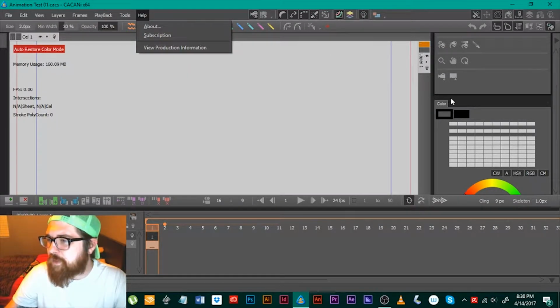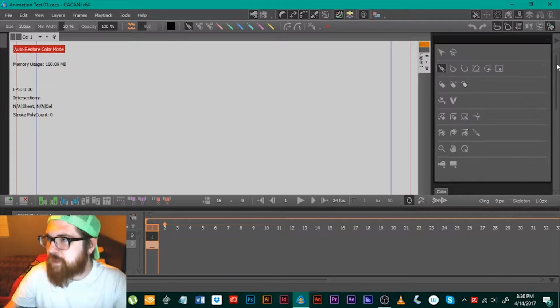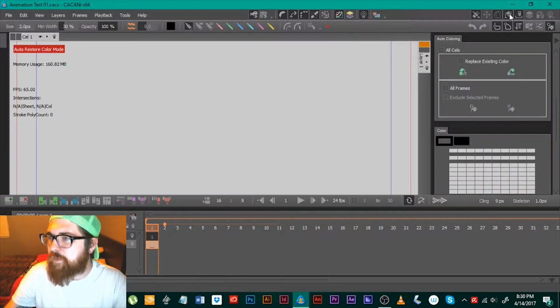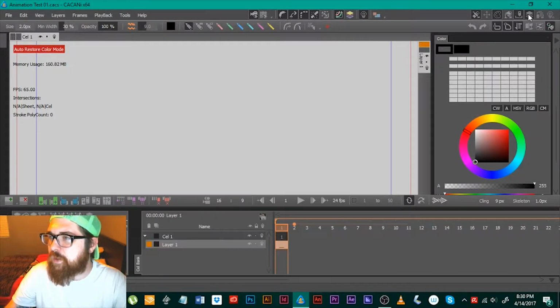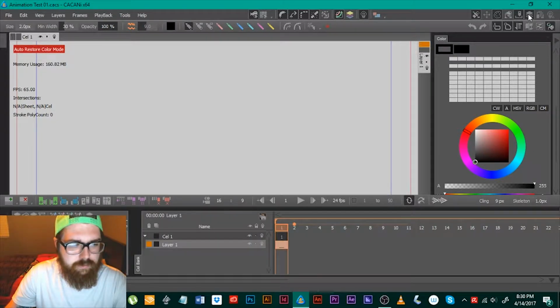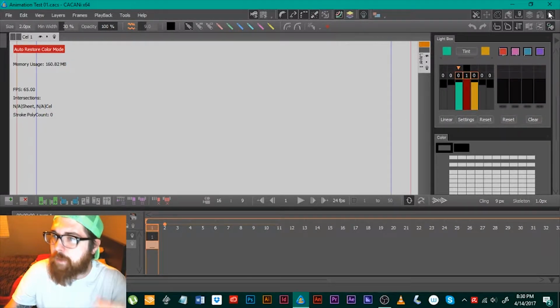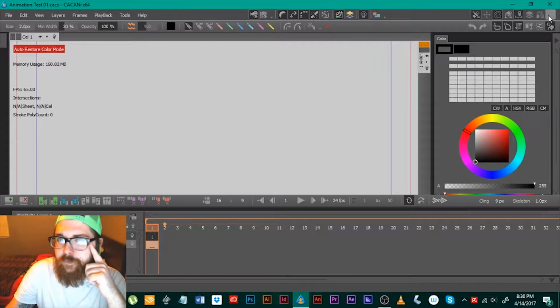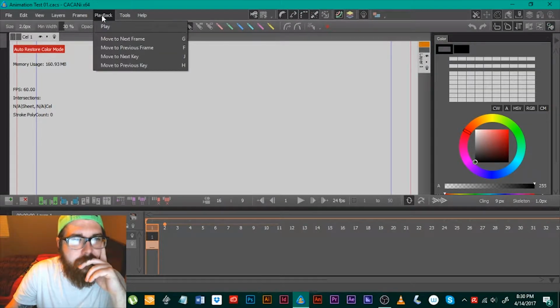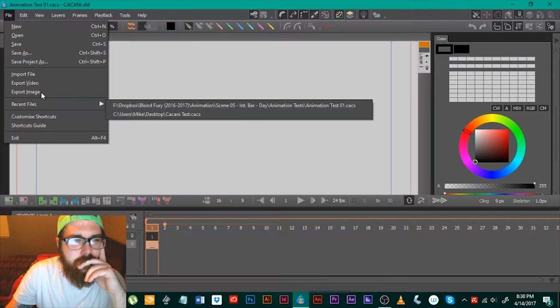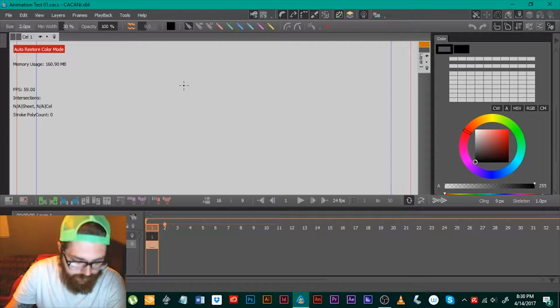Alright, maybe I have to see the window. Maybe there's like a files window. There's a lot of those. My navigation window. My fill window. Layers window. Just somehow different than the other layers window I have, I guess. What is this? My timing window. My light box window. Layers. I don't understand. Why can't I import anything?